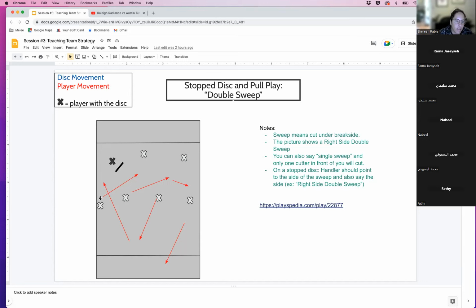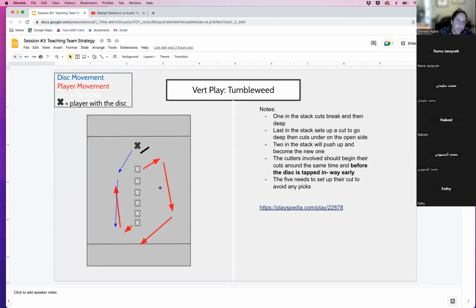So here, this would be our default movement in a host stack, and so we just call it a sweep play, or a double sweep if we have 2 people clearing, but this is our basic movement and it's really easy for people to digest and implement. The same thing for a vertical stack. You know, you can run things that are your basic standard motion.